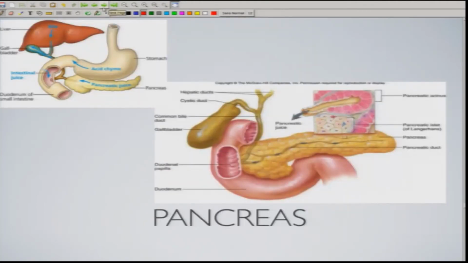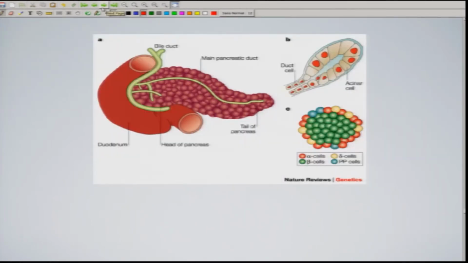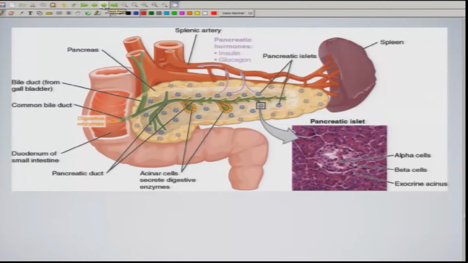Okay. Now, coming back to the structure, the other structure which was involved in this game was the pancreas, which has lot of hormonal functions involved with it. So, if you look, the pancreas consists of alpha cells, beta cells, delta cells, PP cells, and they have their specific functions. So, this is how the pancreatic ducts look like. Here you have the alimentary canal moving through, and this is how the pancreatic islets, alpha, beta, exocrine, acinus look. So, this is where most of the secretions are taking place.